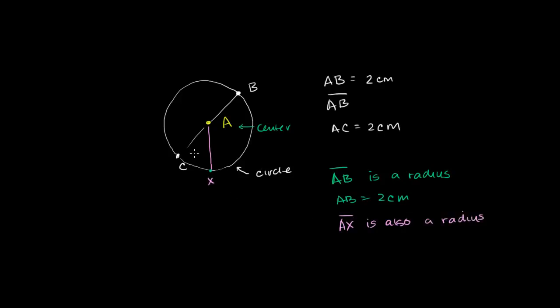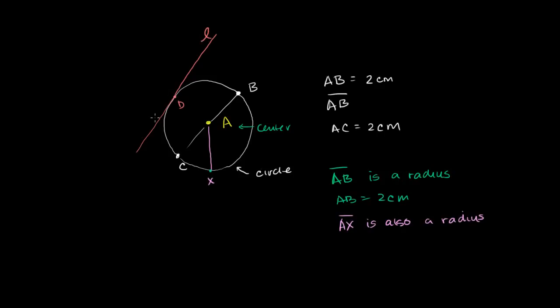Now you can also have other forms of lines and line segments that interact in interesting ways with this circle. So you could have a line that just intersects that circle at exactly one point. So let's call that point right over there D. And let's say you have a line, and the only point on the circle, the only point in the set of all of the points that are equidistant from A, the only point on that circle that is also on that line is point D. And let's call that line L.